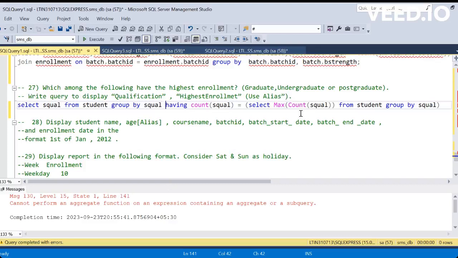So for that, what we can do is, already we have written group by, right? Okay, same table, right? Let me change it. So this much is enough. We are getting numbers.